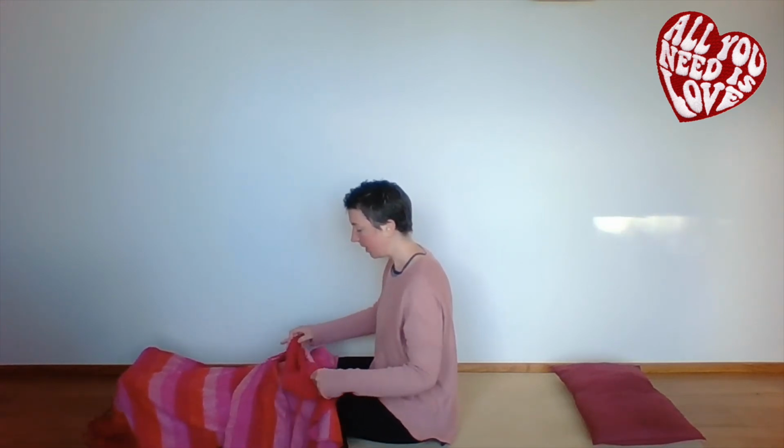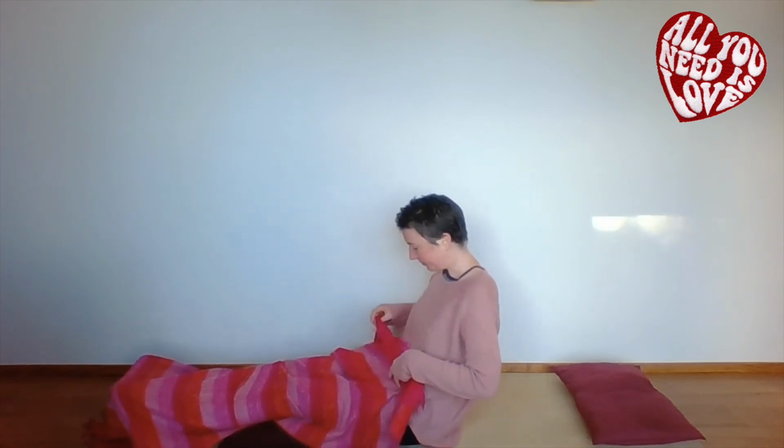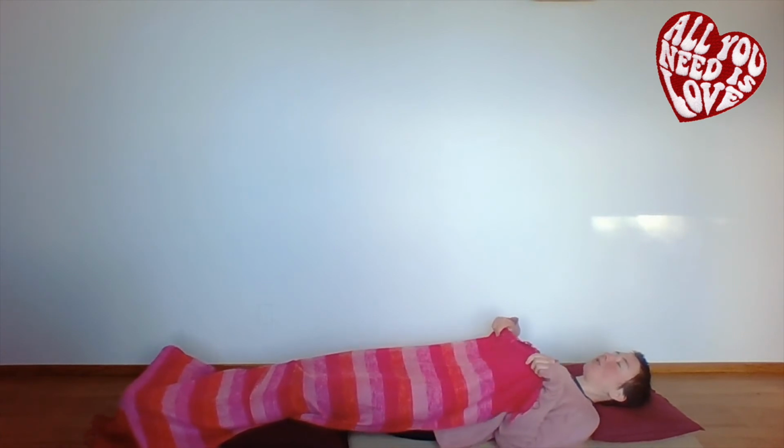So our Shavasana is a really nurturing pose that helps us to get the most from our yoga practice. It helps our body to switch into the parasympathetic nervous system so that it can heal and that it can restore, and also that it can be less defensive and more open and more receptive in daily life. So coming to lie down flat on your mat, making sure you have whatever support that you need.